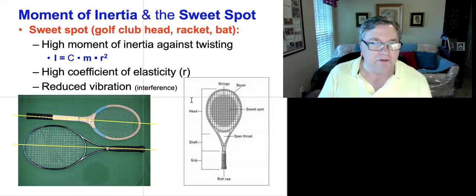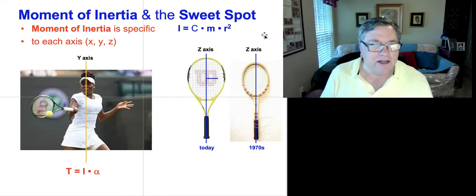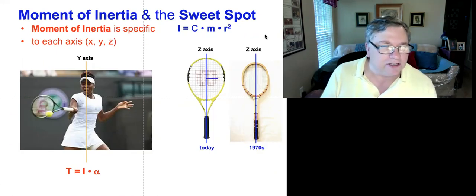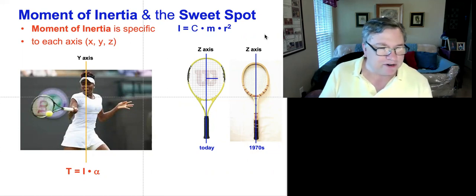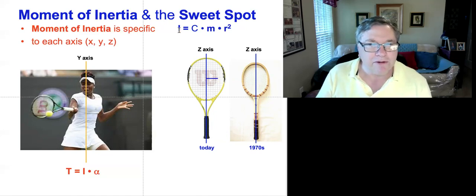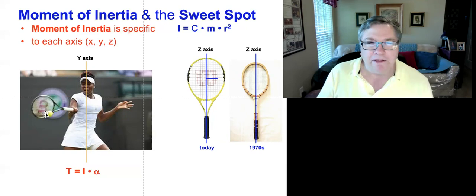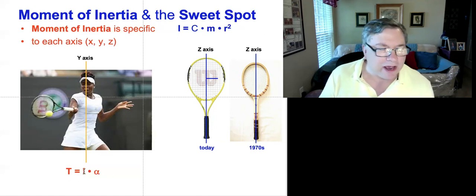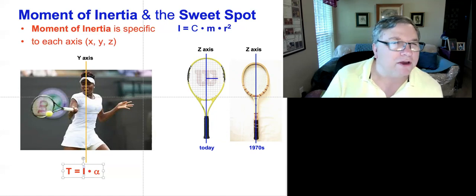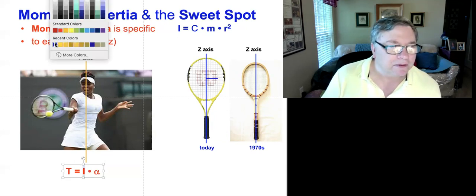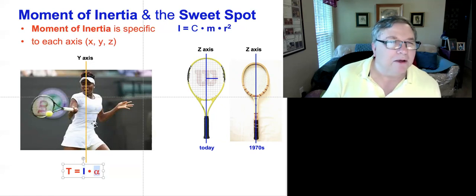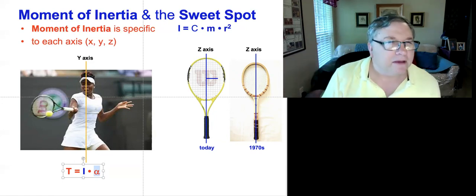That's absolutely the key. That's going to reduce vibration. You're going to hit a straighter shot. It's going to be faster, etc. So this is Venus Williams, Serena's sister. Maybe you may remember her. Still around, I think. So if we increase the moment of inertia around this z-axis, if you hit it off center, it looks like she's about to hit it off center, that racket is less likely to twist in your hand because we've increased the moment of inertia, right? And we're producing a certain amount of torque. And what that means is that the acceleration to twist in your hand is going to be a lot lower.